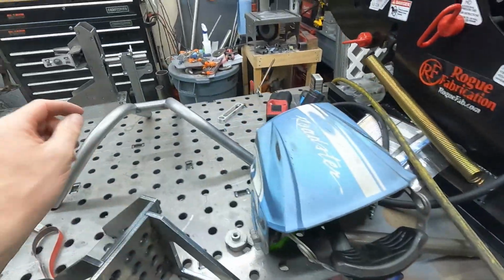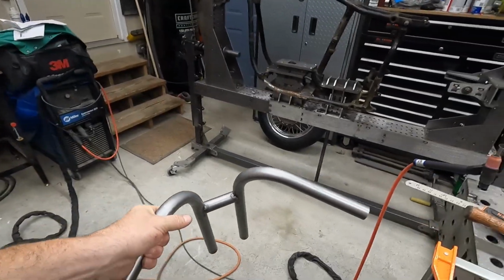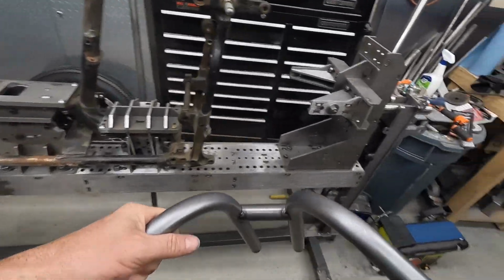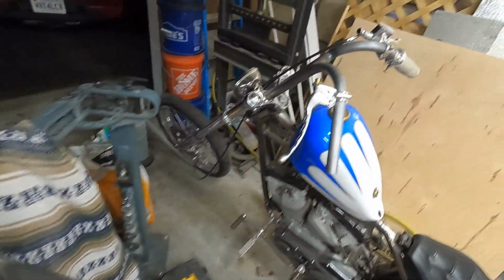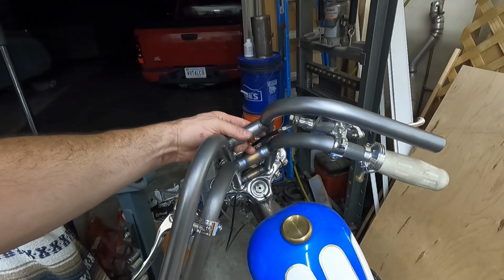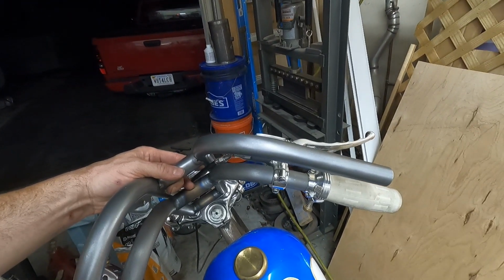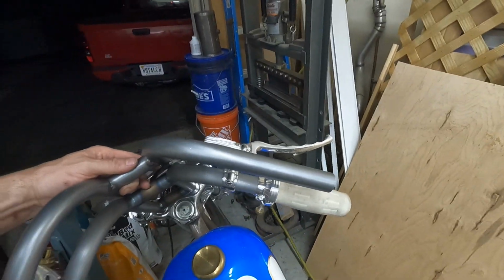Or we can do these too. Let's see if they have the same angle or not. Yeah, it's just a hair. Yeah, so those are gonna work.